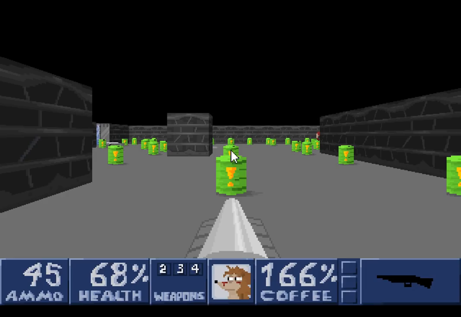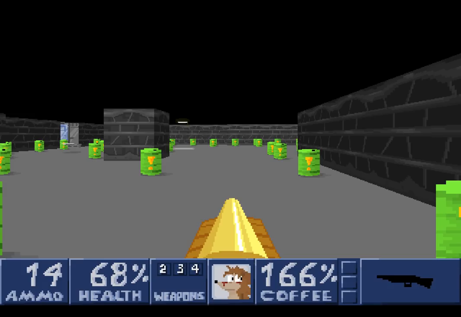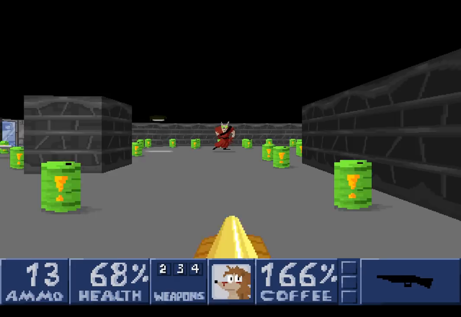This level's going to get me killed. I see an enemy over there. And if I blow up any of these barrels, I'm doomed. Move forward. Hello, Prowler! Oh, that did not work. We need to hit you with this. There we go. You're gone.